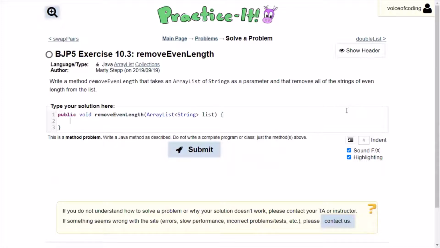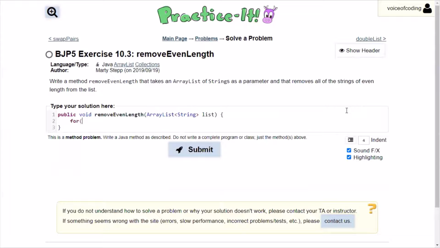Okay. So the basic idea here is that we want to remove every single even length string. So since this is an ArrayList, we want to remove from the back. And the reason why is because if you remove from the front, then your indexes get messed up and you might not be able to go through all of the indexes, or you might get an exception or things like that. So if you start from the back, then if you remove things from the back, those don't really affect the things in the front because the indexes don't shift.